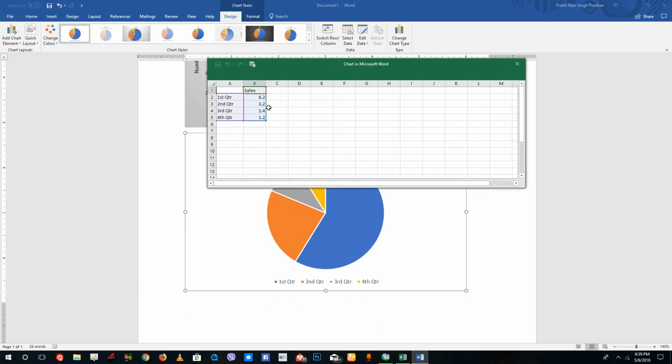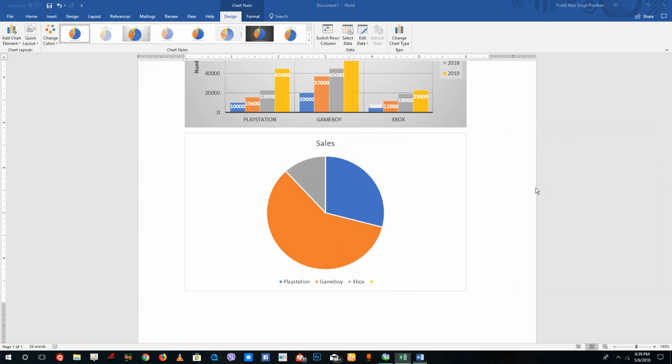You can see that you can enter the values right here. And then you can have PlayStation, Game Boy, and then you have the Xbox, and you can input the values over there however you want, and the chart is arranged accordingly. So for the sales, I'm just going to say this is going to be 3,000 units. For Game Boy, let's say this is going to be 25,000, and for Xbox, this is going to be around 5,000 units. So you can see that this is how you can arrange the sales over here.